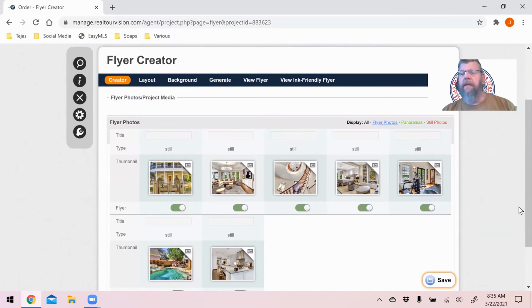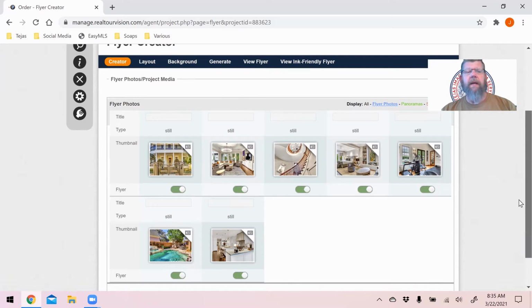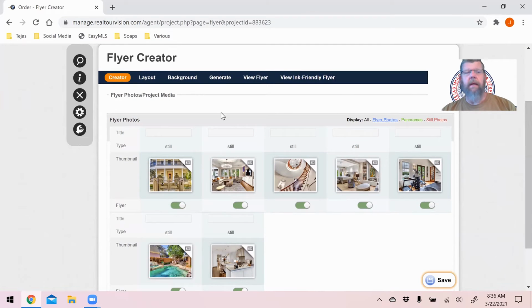Okay, if you want to change that out, you can do so very easily. You'll notice that there are 7 photos that we have clicked on for this tour, okay, for the flyer. Those photos, again, are picked at the media manager page, okay? So you've already picked the photos that you want, but again, you need to know how many you need, okay?